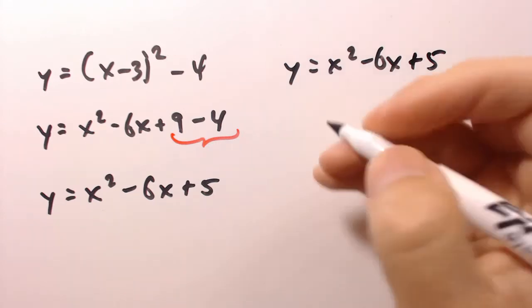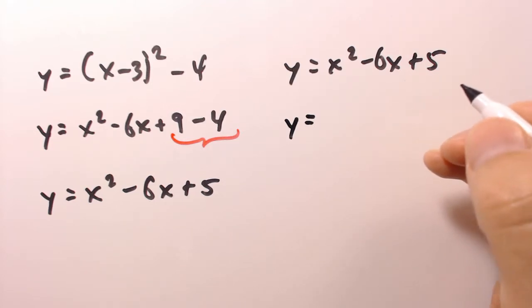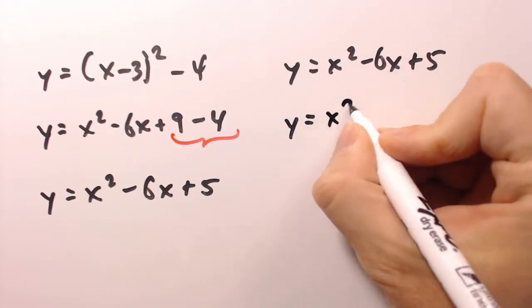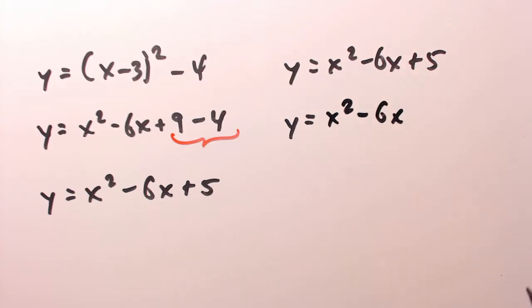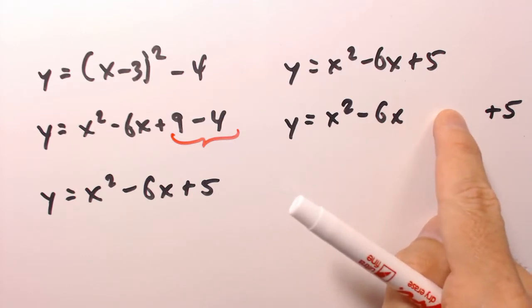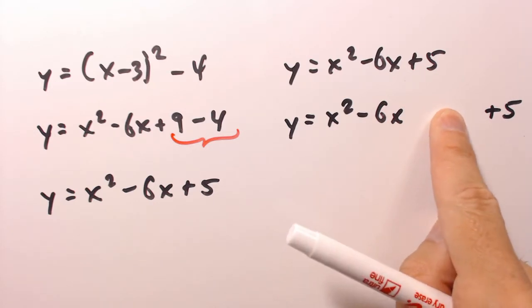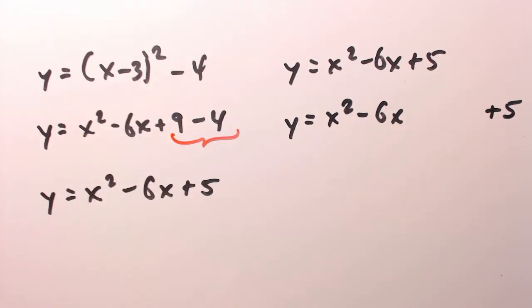What do we do? Well, let me start out by writing this again. And I'm going to actually write out this and that. And then the plus 5 I'm going to put way over here because I need that space for something. So this second line is so far identical to the first. It just looks a little funny. I'm going to try to figure out what to put into here such that I can make myself a perfect square. And the way to do that is to think about what happened over here.